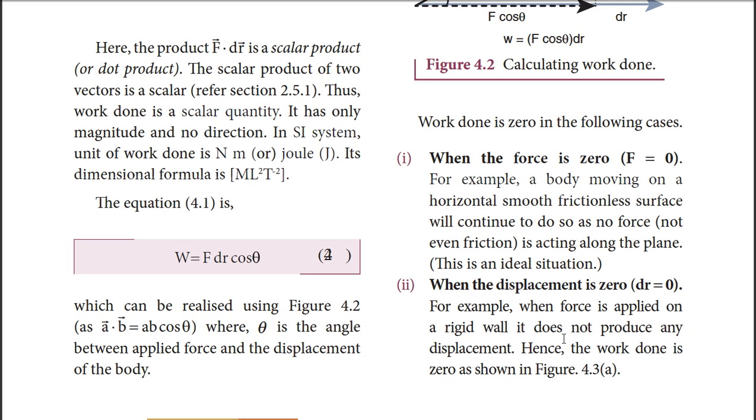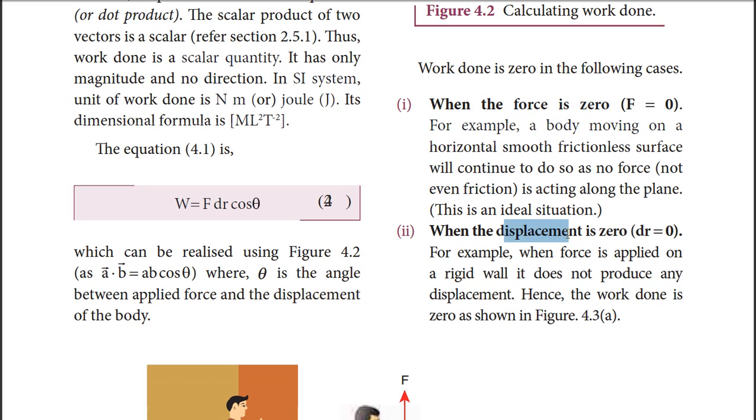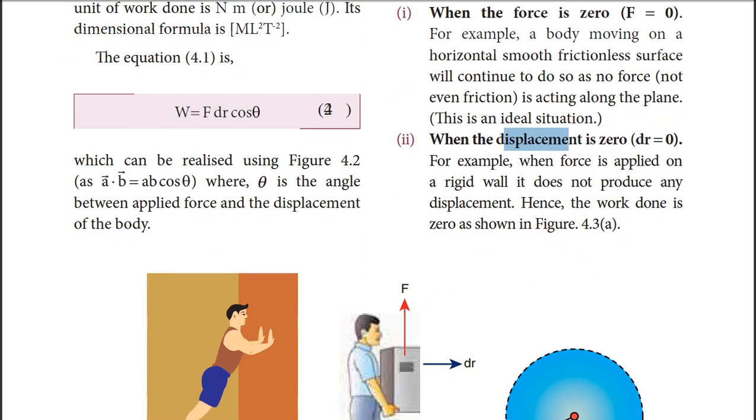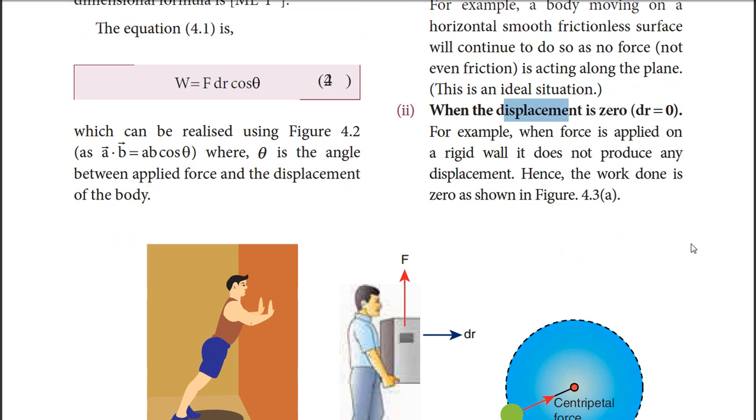But you are applying a force, you are providing some energy, and you are doing some work, right? But the result is that the wall is not moving. So in that case, your displacement is 0, but you are applying some force. Then it is also work done there, but the total output is 0. So the work done here will be 0. If I substitute the F value as 0, the whole term will become 0. If I take dr to be 0, then the whole term will become 0.